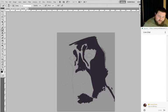Let's get this here. This is the shoulder here. Let's actually move back up to a little bit bigger brush.